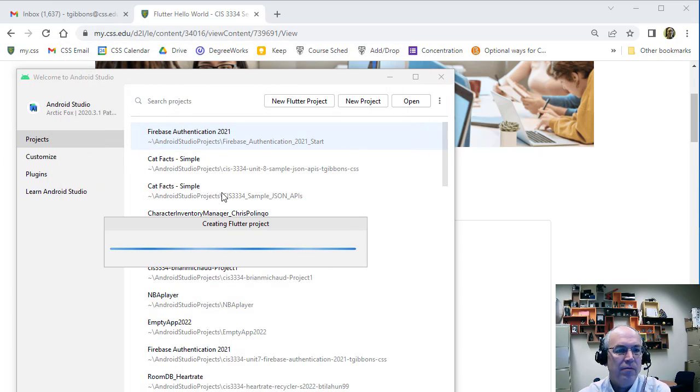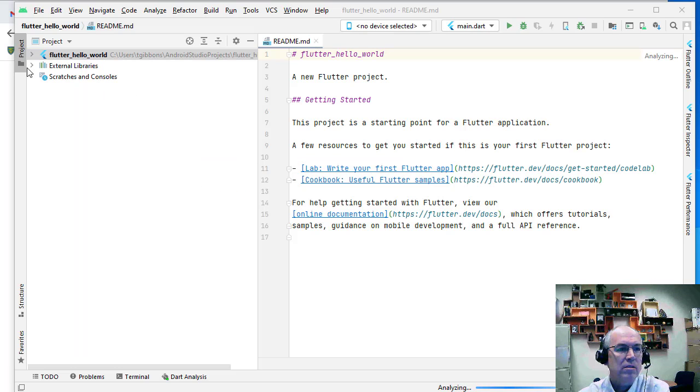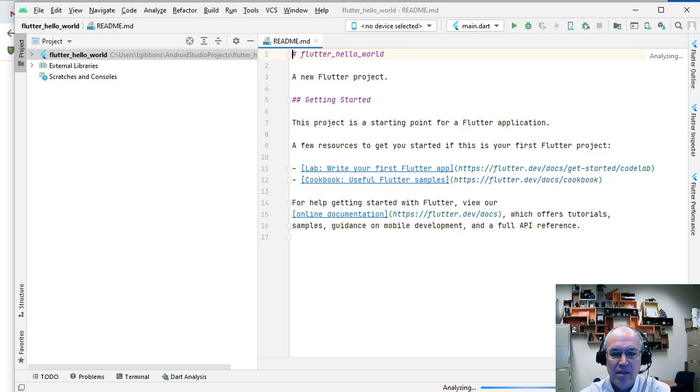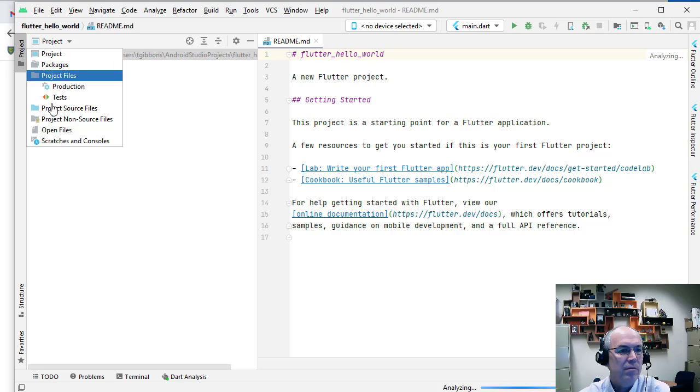It'll take a while for it to get set up and open up as a project. Okay, so once it opens up in the project, it might say that it recognizes a package or something and want to switch this to an Android package. Generally, you don't want to do that. Sometimes that does it automatically. And so just watch up here. This should be in project view and not Android app view.